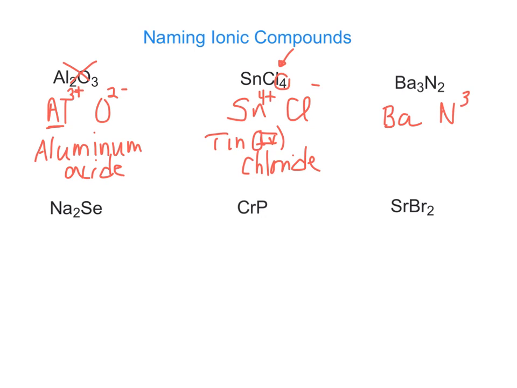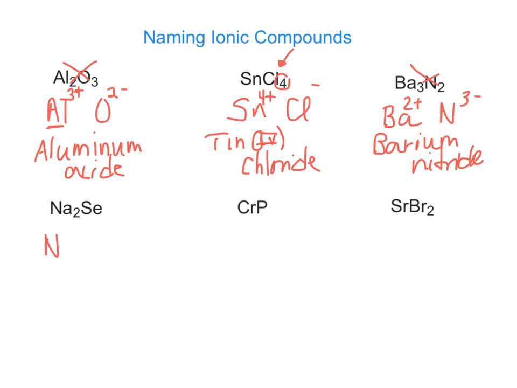Here we've got some Ba, we've got some N. We know N is 3- and barium is 2+, and again you could kind of uncross those. So this is as simple as barium nitride. Now you might want to pause the video and see if you can name these last 3. Then we'll restart it and I'll be naming them for you. Hopefully you pause the video and try it, otherwise you're still just listening to me doing all the work.